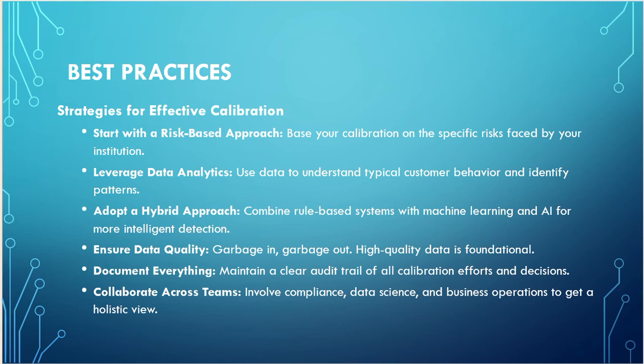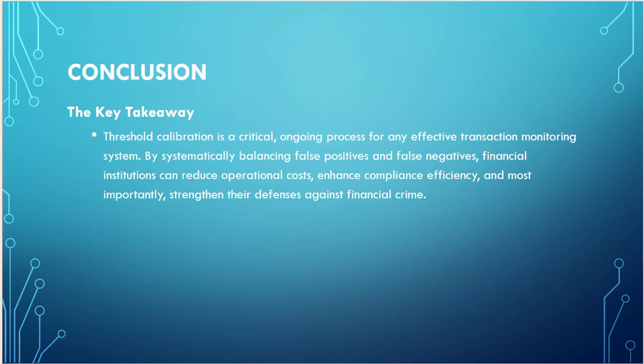So what calibration we do, which rules we are calibrating, and how the performance tuning was done, we document everything. And then collaboration across teams: involve compliance, data science, and business operations to get a holistic view of the calibration and help them work on the same. So let's move to the conclusion of that slide or that video.